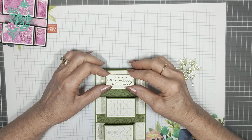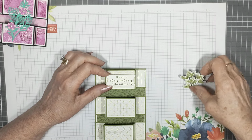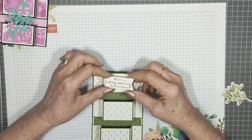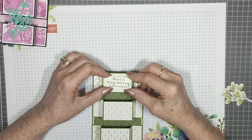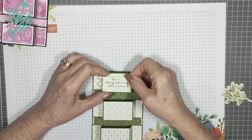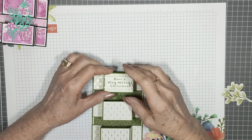I'm just going to pop this one. Actually, I might, no, I think I'll leave it at the top. I was thinking of putting it in the centre. Usually my greeting goes above everything else.